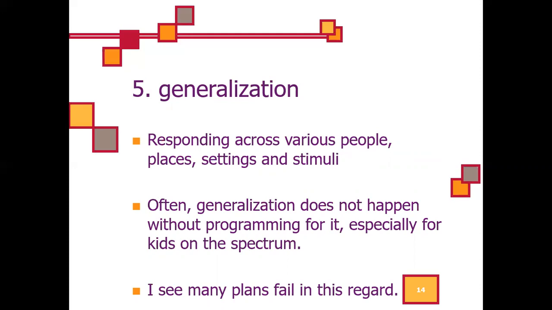And sometimes people overgeneralize things. My nephew the other day was looking at a picture of a dog. He said lion. So it was a dog that was yellow. It kind of looked like a lion, but he overgeneralized. So we want to be careful of those two. So generalization, it takes a lot of programming, a lot of work, a lot of planning. So like I said, I see many plans fail in this regard. A lot of schools miss the boat on this one.